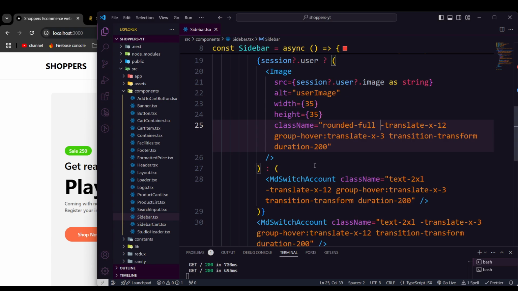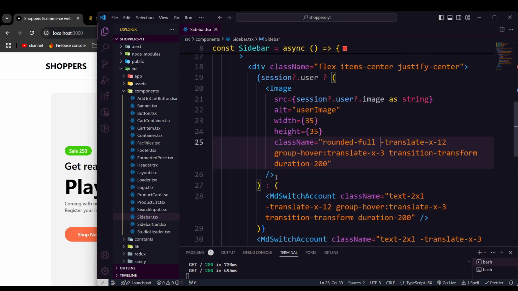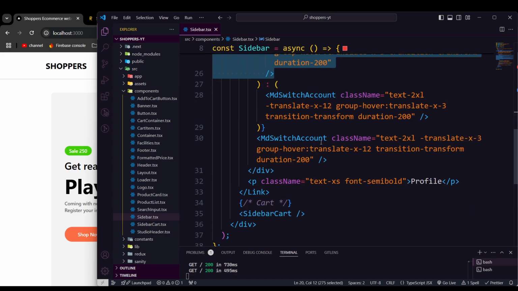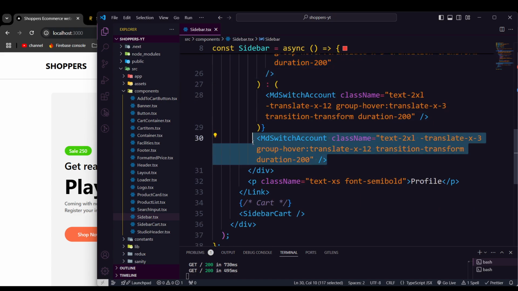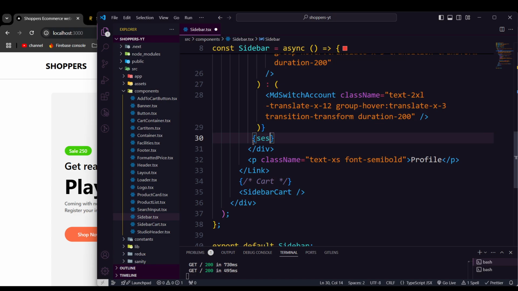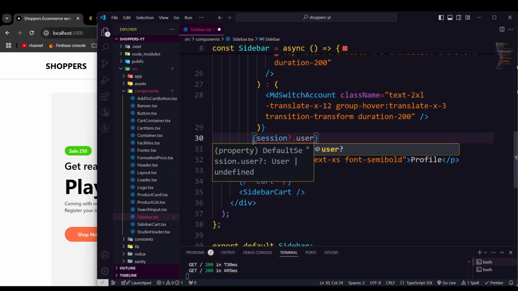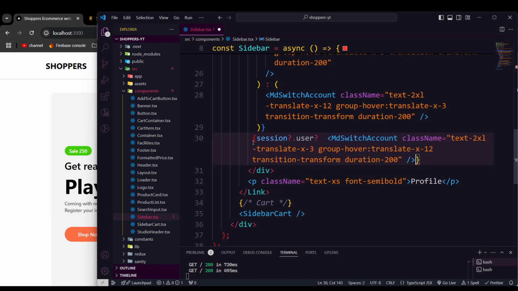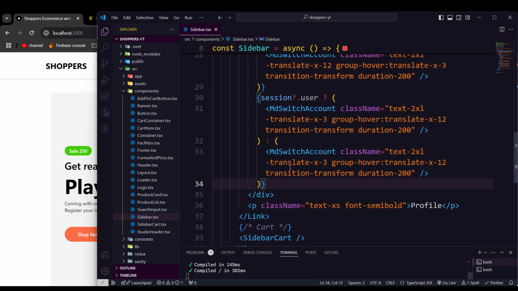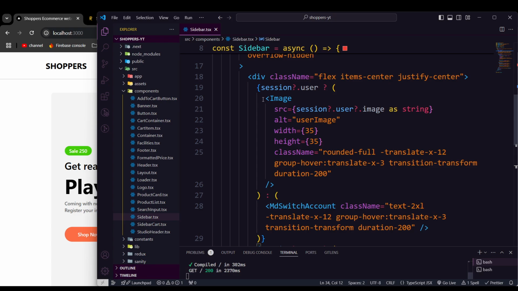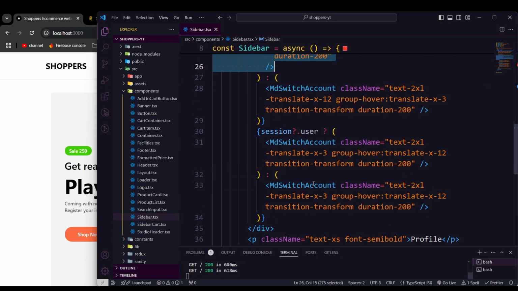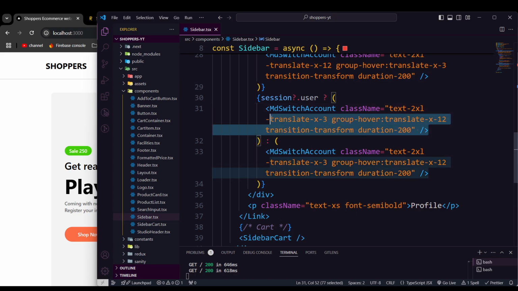Now we need to work on the second one, so I'm going to grab those properties, or we can just go over here and connect that. If we have that session.user, then something rather than something, and of course on that particular instance there should be the image ratio here, and instead of that we're going to provide an image.